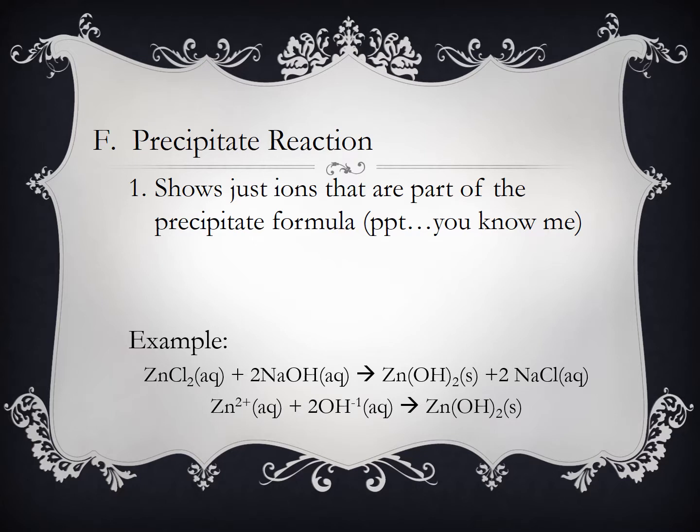Now the spectator ion, this one's a little easier to do for the net ionic or the ionic equation. The easiest part is to work backwards. You start with the solid, and that's zinc hydroxide, and then you have to figure out what you need to make zinc hydroxide. So you need zinc, charge is +2, always, and hydroxide, charge is -1, always, and balance it out, you get the ionic equation.